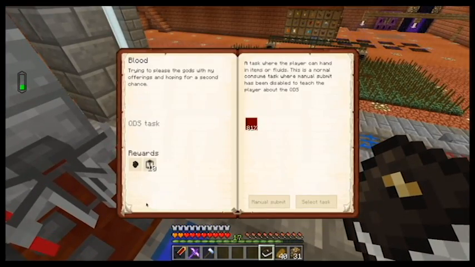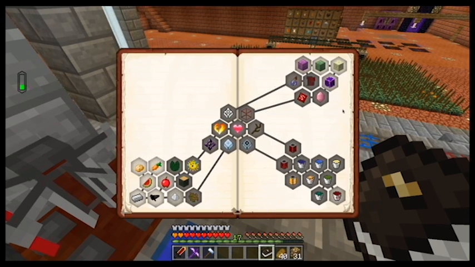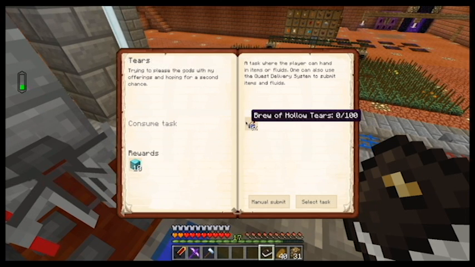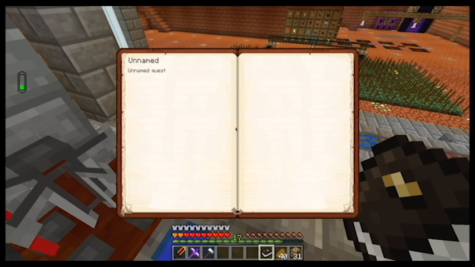What I am doing is this one here, you need 100 ethereal slates, and that's a little bit tough, but I'm trying it. And that Brew of Hollow Tears, that's witchery. Dang it, I hate witchery. Unnamed quest.